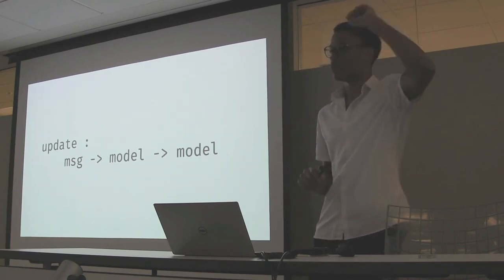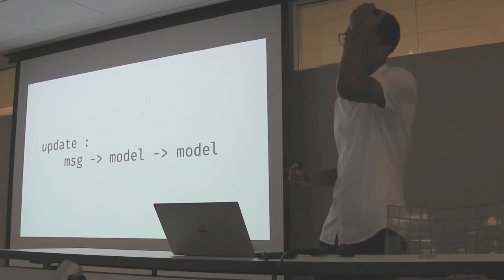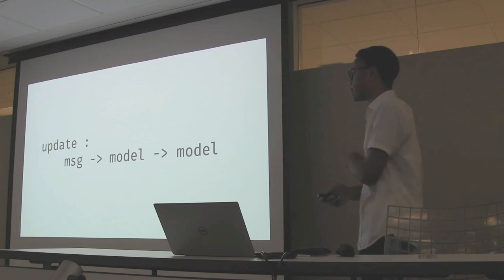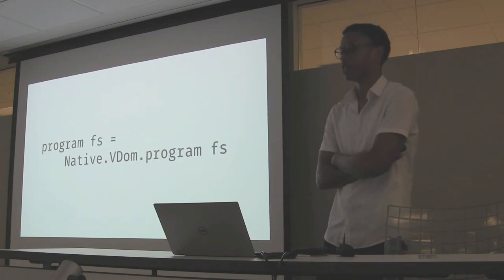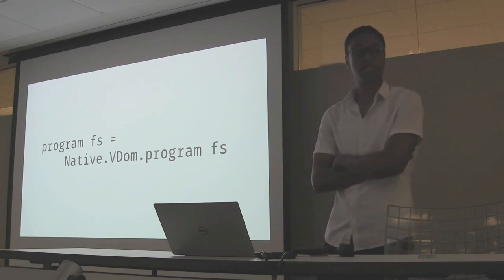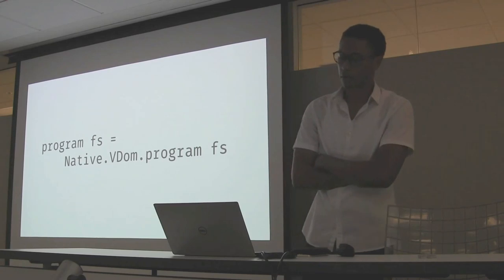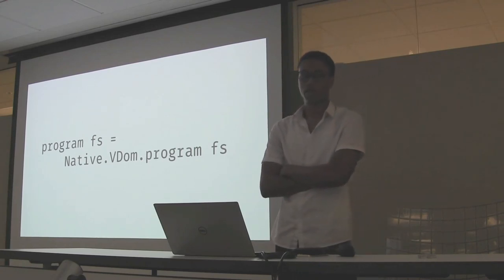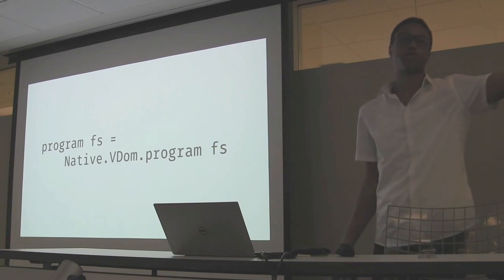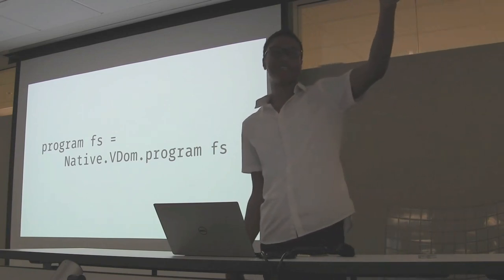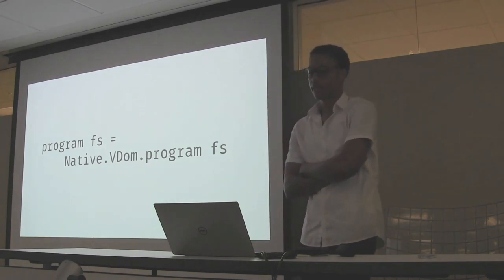So let's kind of do the same thing we did with Swift. Let's peel back one layer to see how Elm does that for us. This is what you find if you go a layer deep: program is the name of the function in Elm that you're calling to start your program. And your update function is going to be inside of, I did have to shorten the names, so the names aren't this terse, but fs is functions, and so your update function is going to be inside of there.